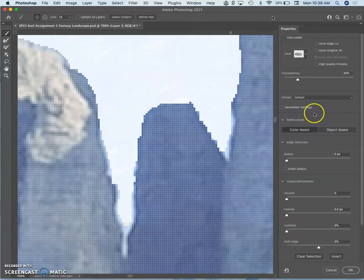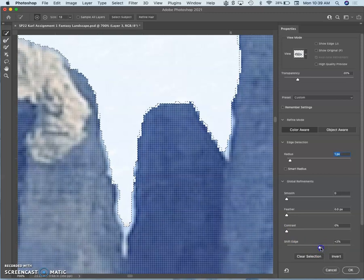Hardly worth it. Let's try that again. Let's shift the radius because you need to have it detect the edge. One pixel. Shift edge in. Let's say 9% and then feather it one pixel. So this isn't my favorite tool because this feels very indirect, right? You don't actually see what it does until you've messed with all these settings, and it takes a lot of processing power.